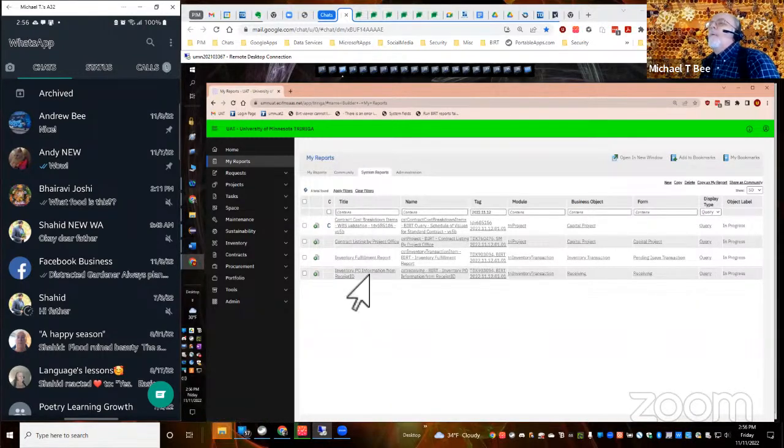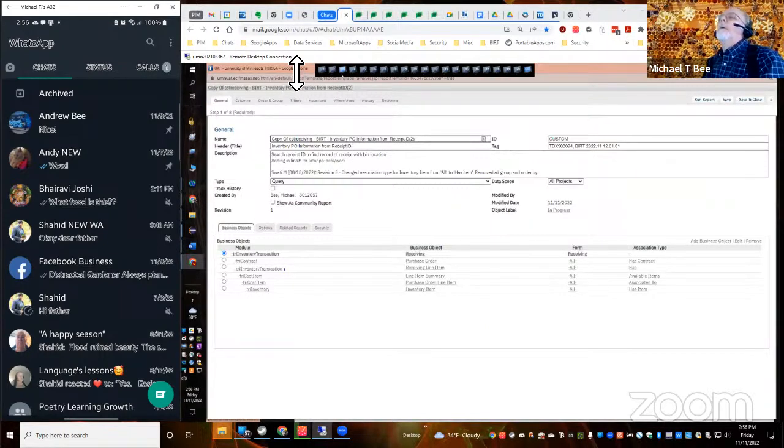There we go. 1, 2, 3, 4. So take the bottom one. And it says BIRT. We got to change that to BIRT query. So copy. Change this to CST receiving.